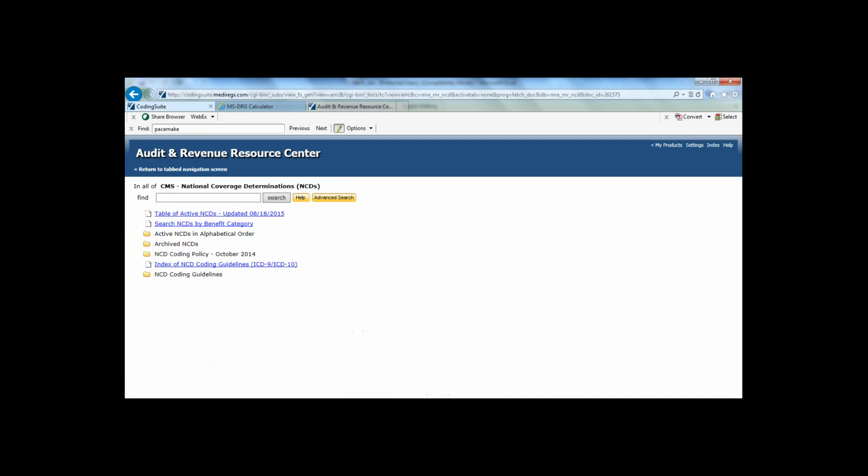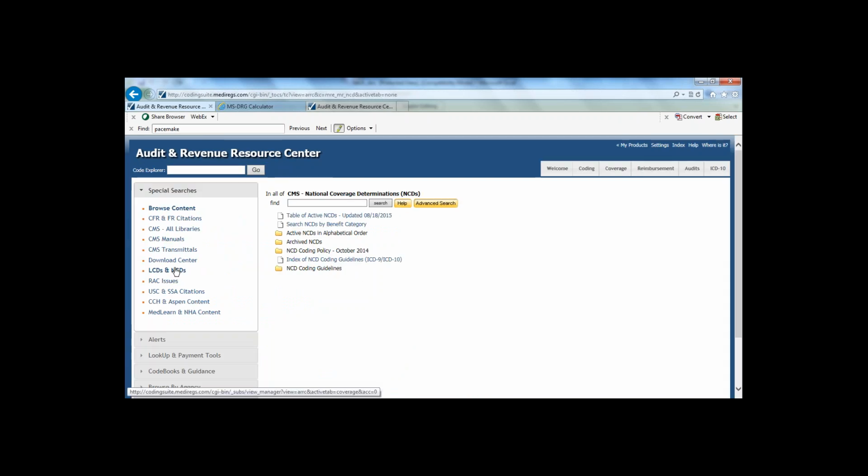However, because CMS has come out with a couple of transmittals issuing those coding guidelines, we've created an index and a folder so that when you're in here and you want to know about those transmittals that have come out with those coding guidelines attached.